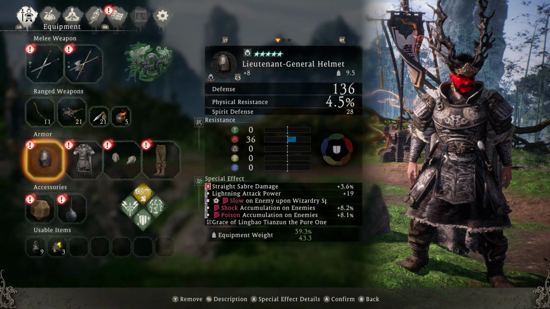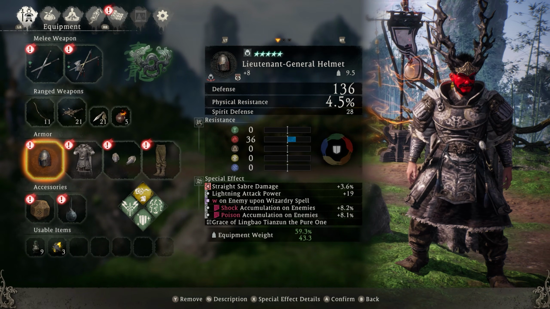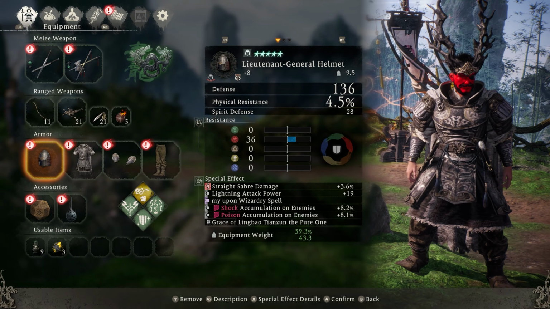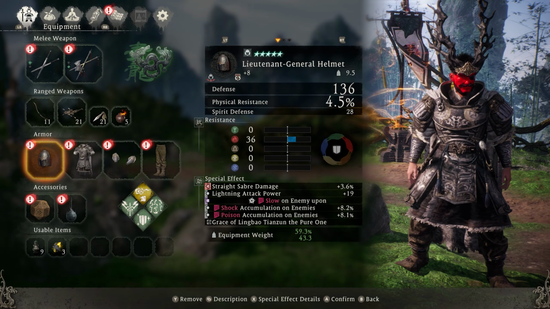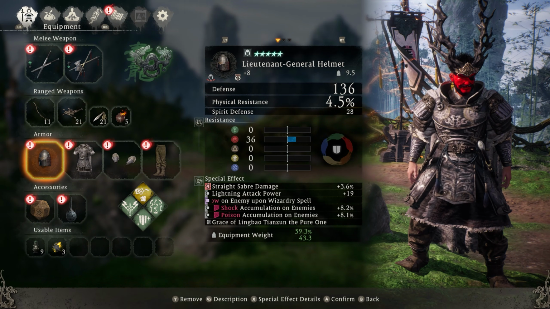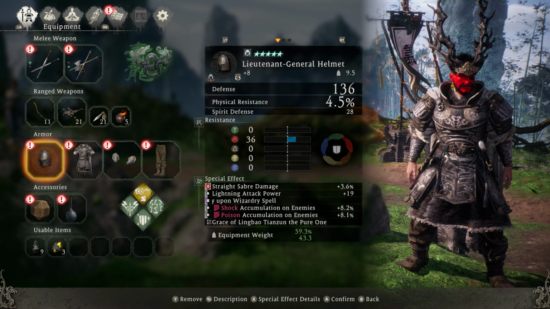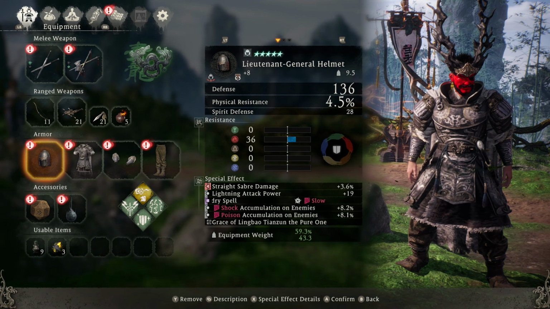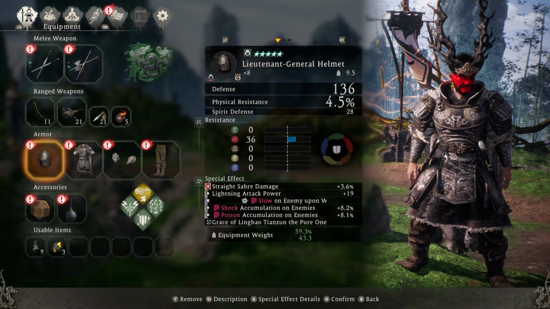Here we're going to go over the stats that you want to have. So here you have lightning attack power. Again, you want to have this on as many items as possible. We have shock accumulation on enemies, poison accumulation on enemies, allowing us to stack these accumulative effects to give us extra damage overall. And then we have slow on enemy upon Wizardry Spell. Again, this is a debuff that you put on the enemy that's going to help you not only do damage, but help you win these fights way easier. Like I mentioned, all these debuffs, as many as you can get on these pieces of gear and weapons.